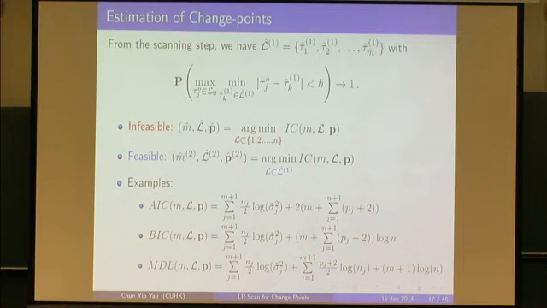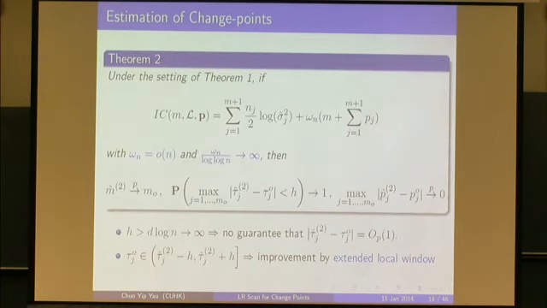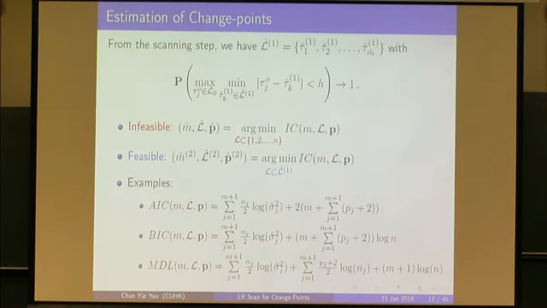But using my first result, because for every change point I have an estimated change point close to it, if we reduce the minimization domain from all the observations to the set of estimated locations from the first step, it becomes computationally feasible. I will talk more later about the implementation of this.